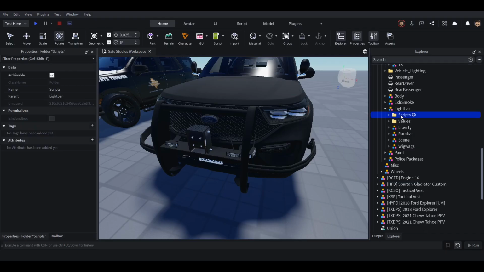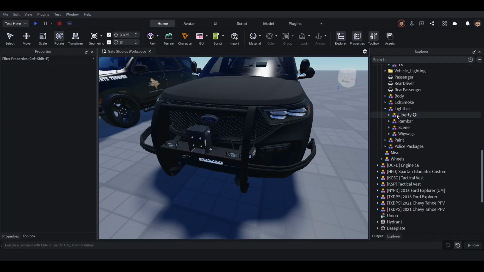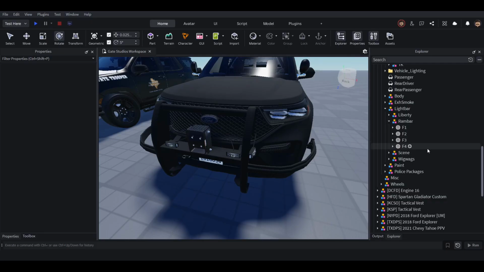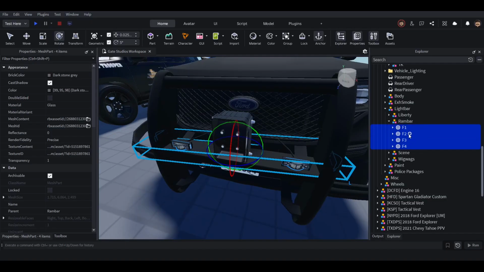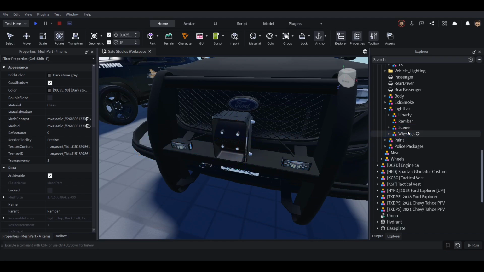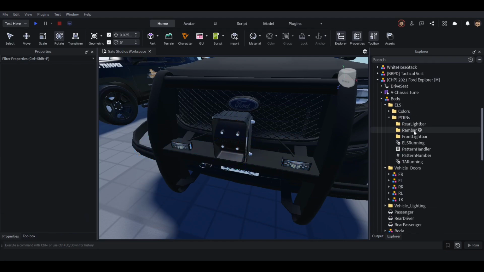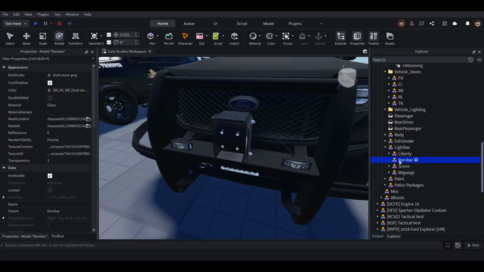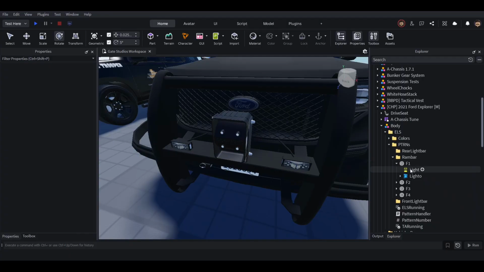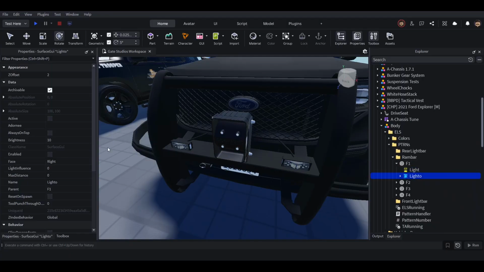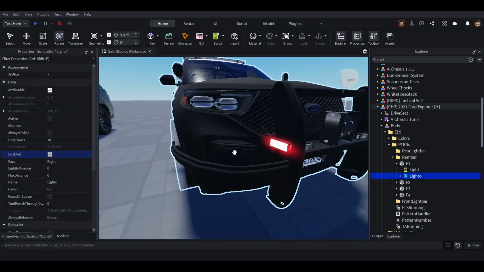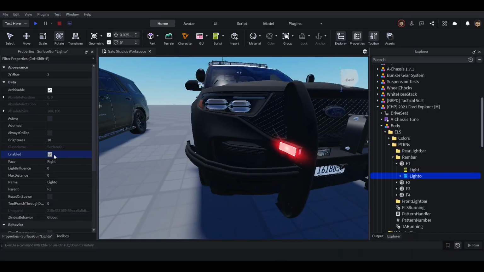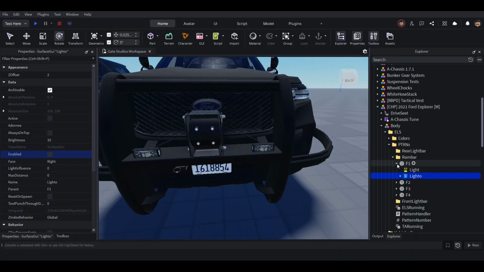So events, scripts, and values we do not need. Our ram bar, here we go. Super simple, just 4 pieces. So we will cut these. I hit Control X on my keyboard for that. And then for our ram bar, we will just paste into at original location. Then we can go down here and delete that. All right, so we have F1. Let's just see how they look. All right, it's a good looking color. I like it. Cool, so we have an F1, F2, F3, F4.